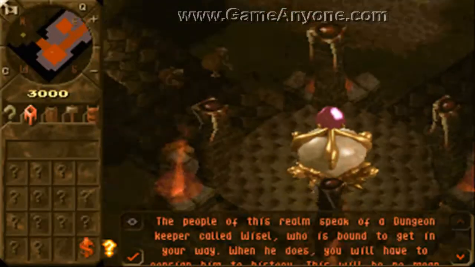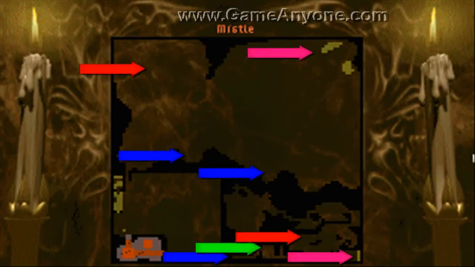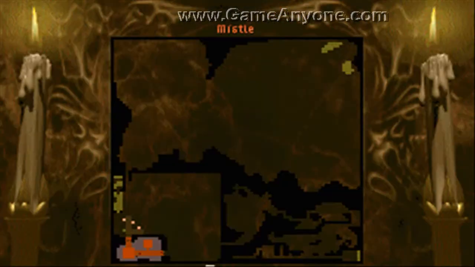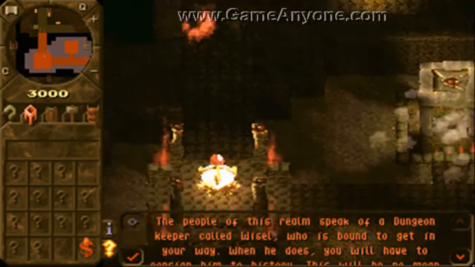Welcome to Mistle, everybody. This is the 19th level of Dungeon Keeper. I like this level quite a lot. It's something a bit different, and yes, it is still a slog, kind of in the way that Blaze End was, but as far as this level going, there aren't that many really nasty moments, and you don't need a large amount of micromanagement, at least nothing near the level of Blaze End, in order to win the level.